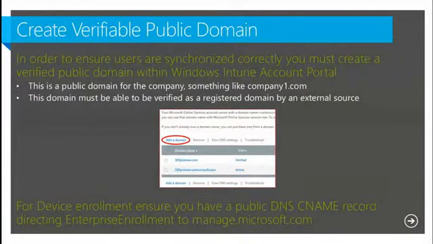The last point here is to make sure that you are doing a redirection, creating a CNAME for enterprise enrollment for these mobile devices, pointing back to manage.microsoft.com. The main reason for that is when a mobile device tries to enroll, we don't know anything necessarily about your company. So if you set up the CNAME record, this works very much like the Office 365 auto-enroll feature as well, where you have autoenroll.yourcompany.com redirecting to Office 365. Once you set up that redirection, it'll enable all of the mobile devices to automatically find the Windows Intune service.